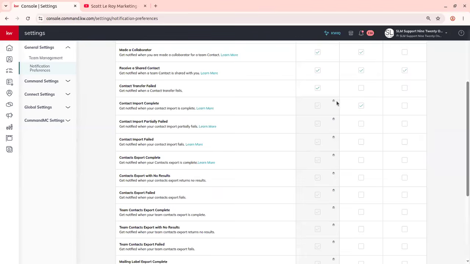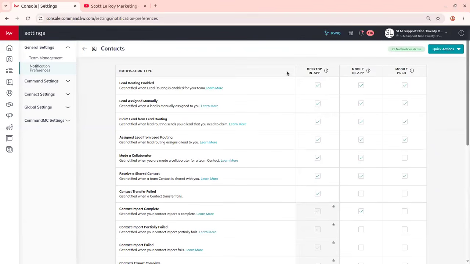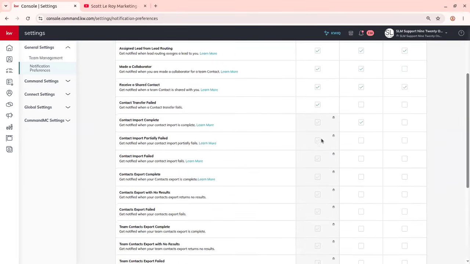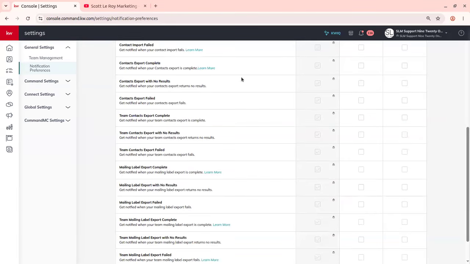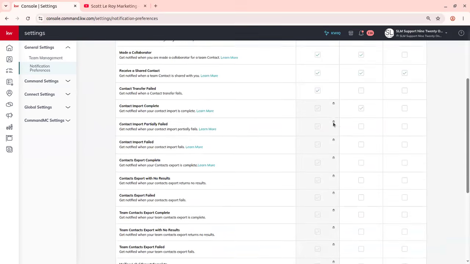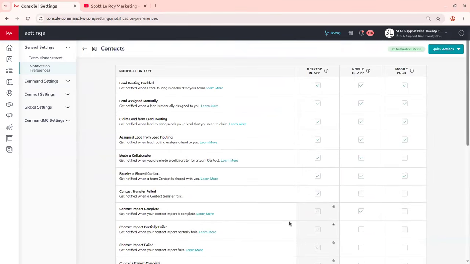Now, these grayed out ones with the lock button are going to be permanently enabled for the desktop in-app, which is right here. You can't adjust those. You can adjust for the mobile app ones, but those are just going to be some very important notifications that you'll want to make sure you're receiving, which is why they are locked, permanently enabled, so that you can't turn them off.